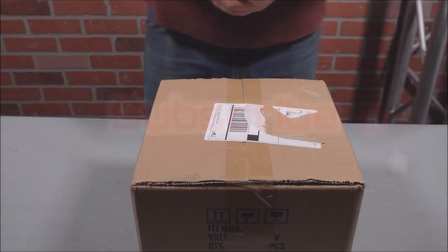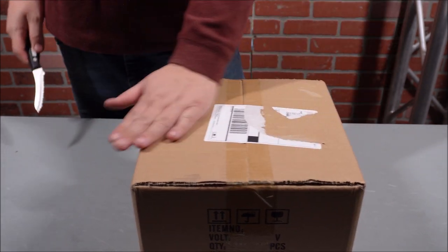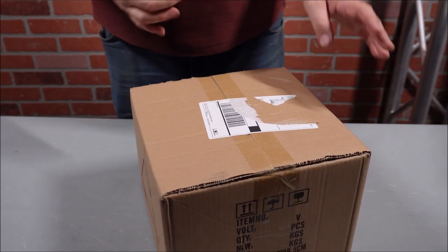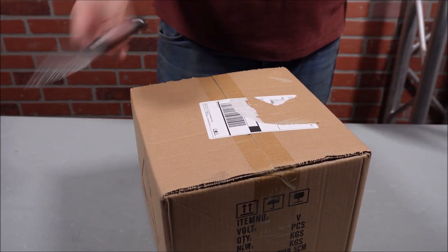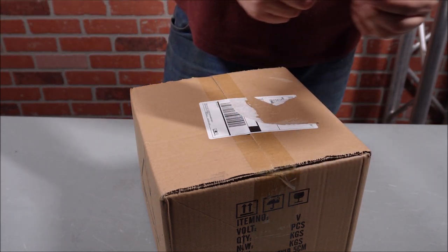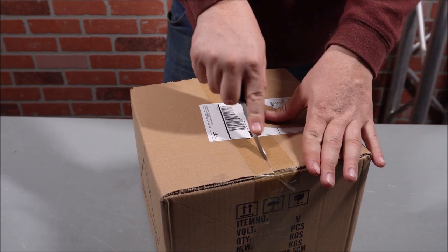All right, we are here and we've got this box. I went ahead and took the label off, so we don't get addresses all seen here, even though I know you guys want to meet me. I do have events throughout the year that I'm at. You guys can come and talk to me and meet me and all that stuff. So we're gonna go ahead and crack this dude open.